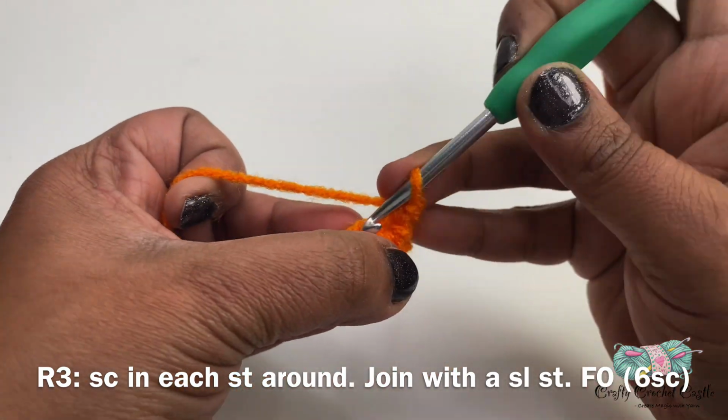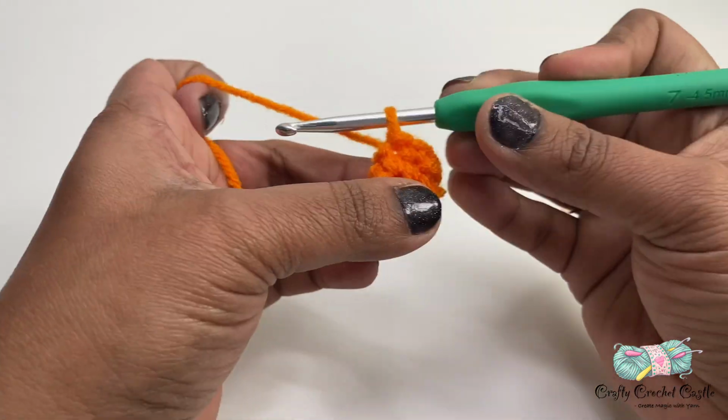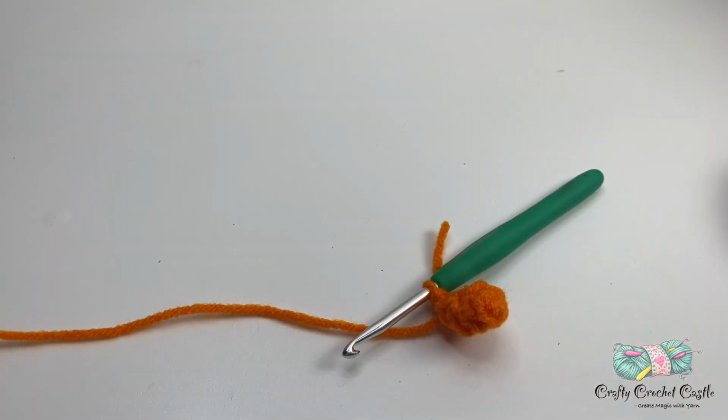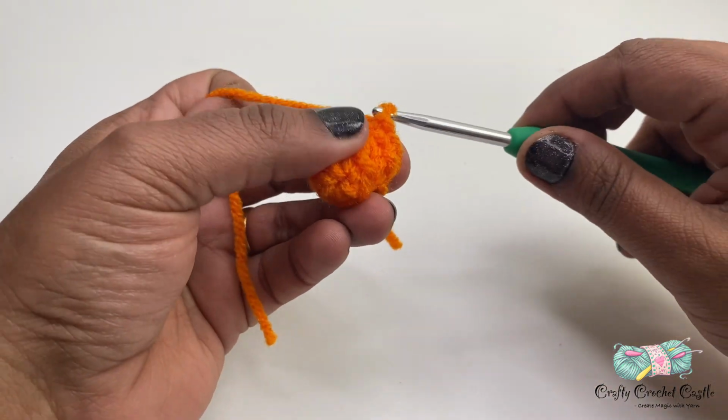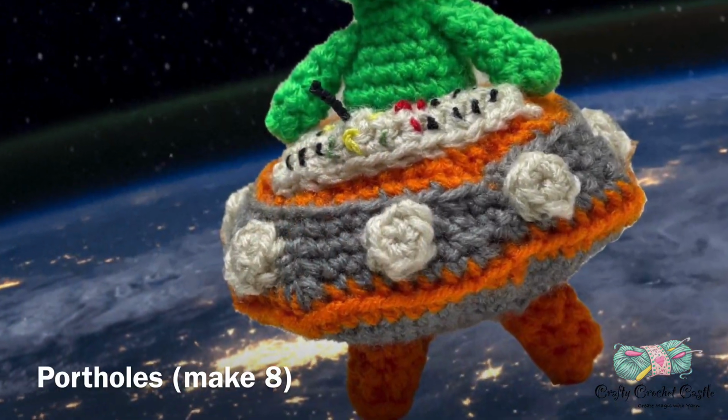At the end of round 3, I'm going to join with a slip stitch and finish off over here, leaving a long tail. And also make sure to crochet 4 of these landing legs. If you would like, you can go ahead and stuff this lightly. Now let's work on the portholes.